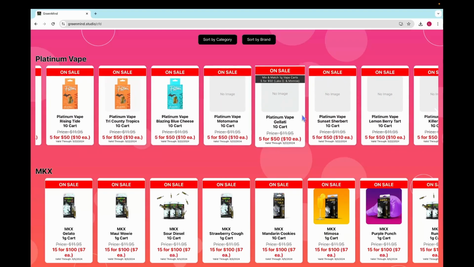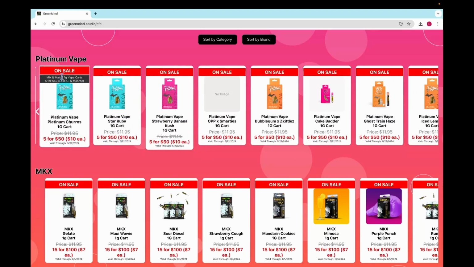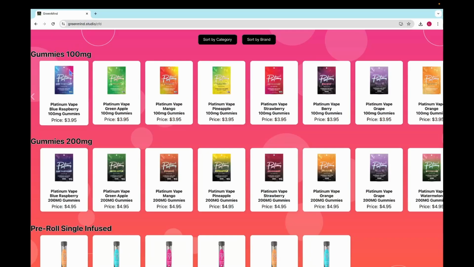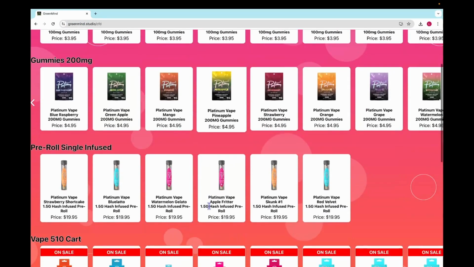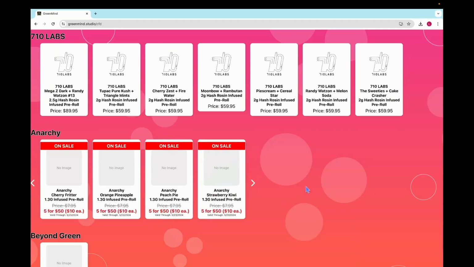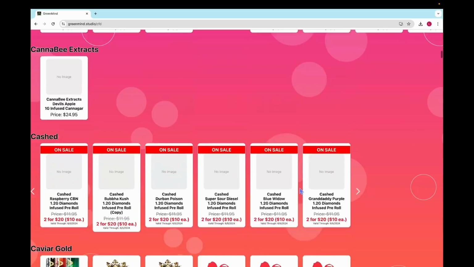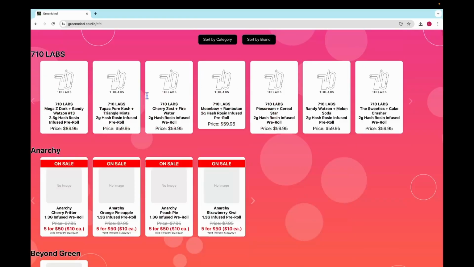There's a rolling menu, so if the customer really likes Platinum Vape, they can select Platinum Vape, and then it will show all of Platinum Vape's items. But let's just say we don't like Platinum's infused. We only like their gummies or whatnot. If I want to look at everything else I have for infused, then it'll show me all 1 gram infused joints that we're carrying today. So it's a nice little item that we have that's been helping a lot of different people.